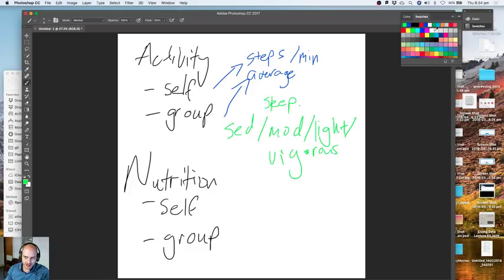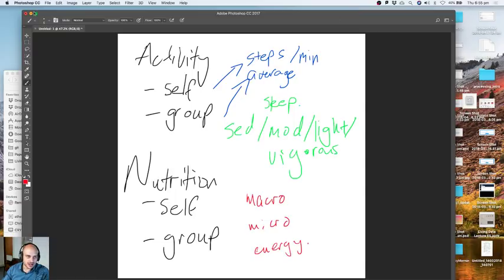Then for the nutrition you have a whole lot of individual variables such as macro and micro nutrients, energy. So the activity data you'll have every day you can compare with the class, and the nutrition data you can only compare yourself with the class on certain days, because most of us probably didn't do intake 24 for the whole 7 days. If you did, congratulations, I'm kind of impressed.